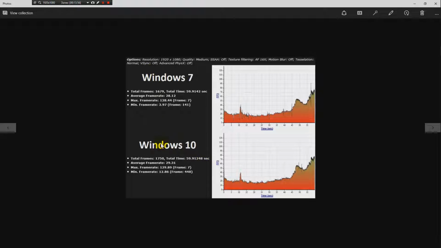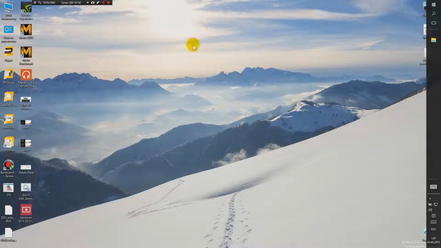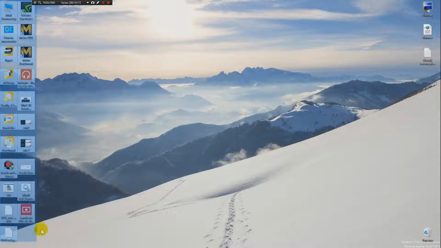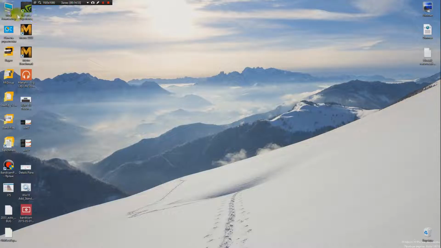Windows 7, Windows 10, 12, 13 frame rate minimum and almost 40 minimum. Yeah, looks like Microsoft is creating a better DirectX. It's just Metro Last Light, which likes to use the processor very much, and perhaps this is one of the reasons this graph is better.